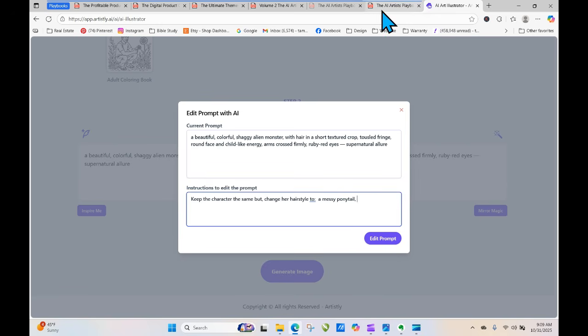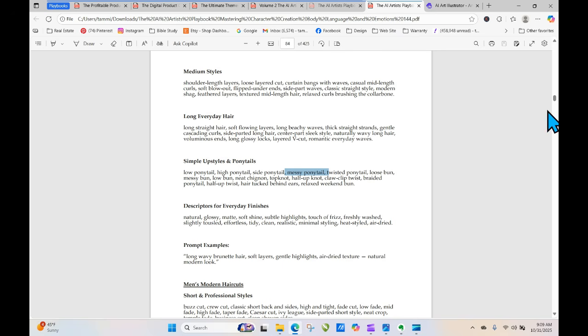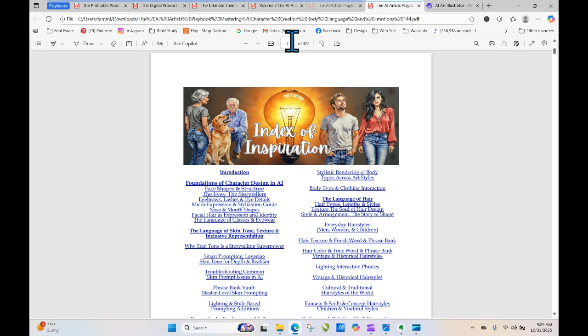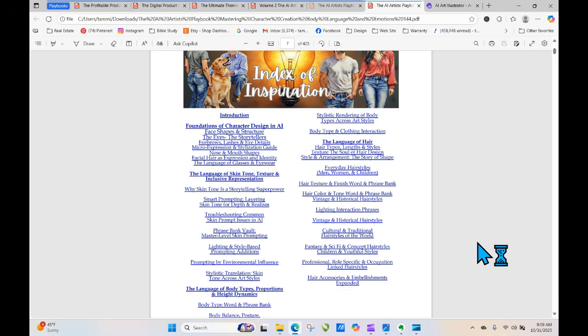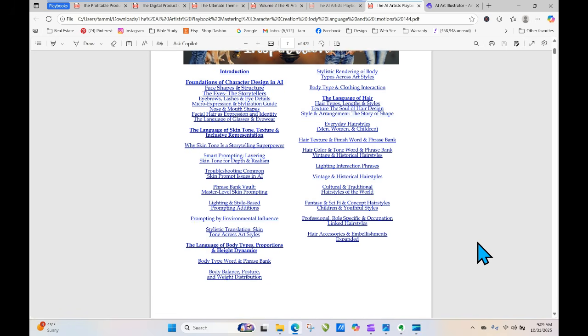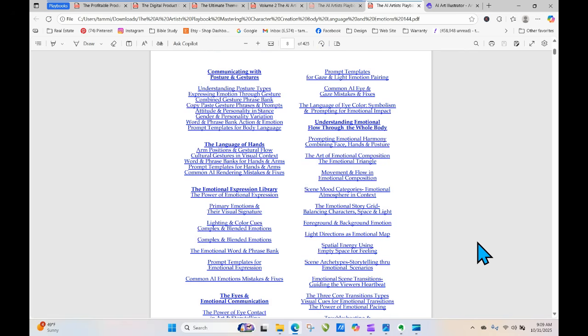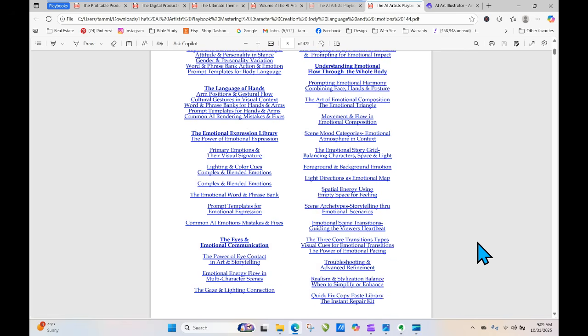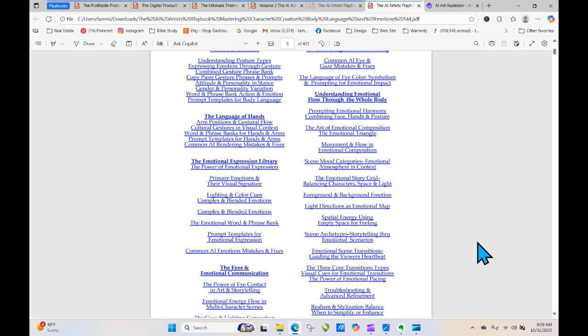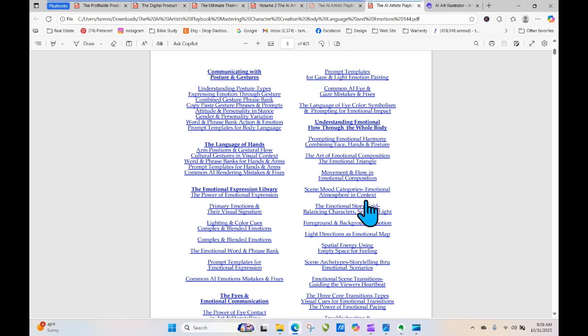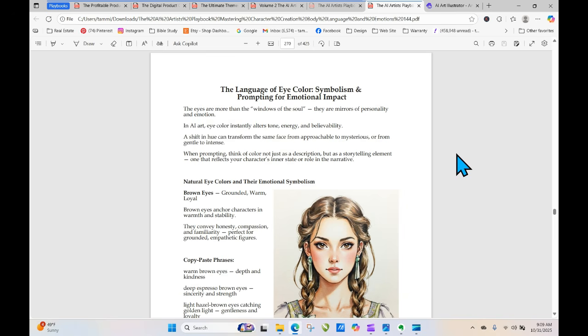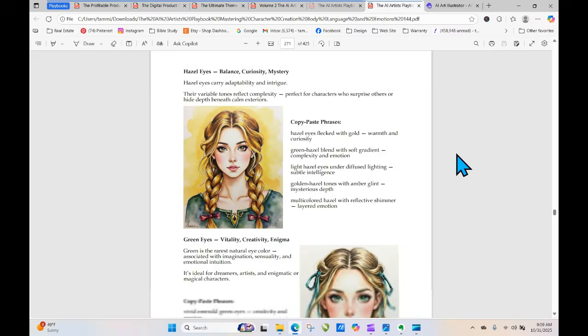Okay, and then I'm going to go back in and we're going to go under the eyes section, which is very strange. You're going to think I've lost my mind, but we're going to try it because I think it will work. Eyes right here. We're looking for the colors. Eye color. Okay. And then we're going to go all the way down here.